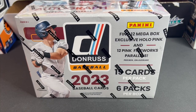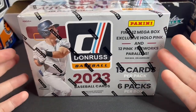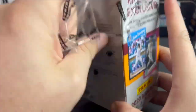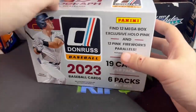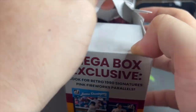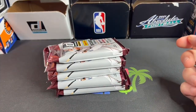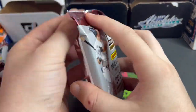It is always a great day when you're ripping a mega box — one autograph per box on average. Hollow pink and pink fireworks. I have no idea what this checklist is like, let's just have some fun and go in blind. It's Panini baseball, so just go in with little expectations — therefore you won't be too let down. Last year I opened one of these and it was not bad; there were numbered cards, some cool inserts. Found these at Target, here we go.